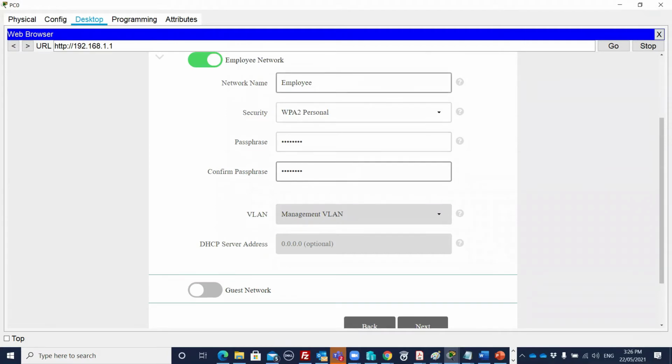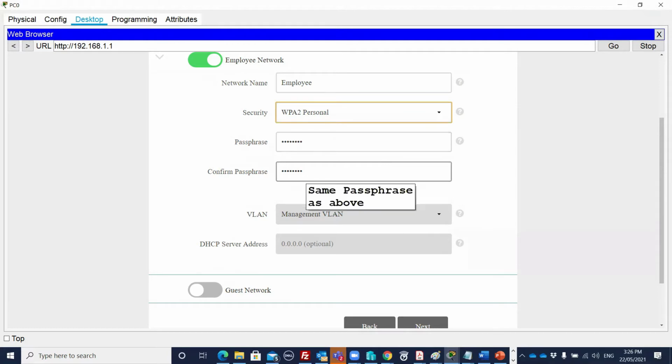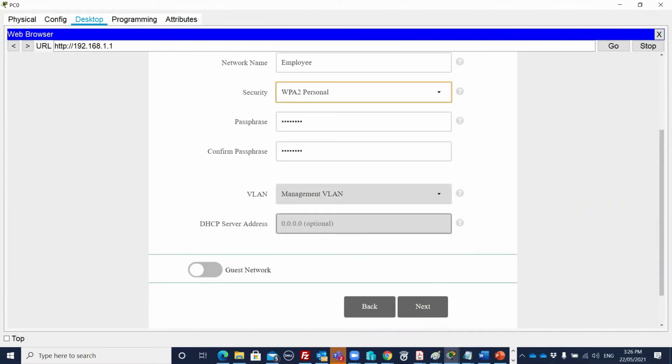This is my SSID, this is the security protocol, and this is the password. And management VLAN, that's fine. And other things, you do not need to make any changes. I'll click next.